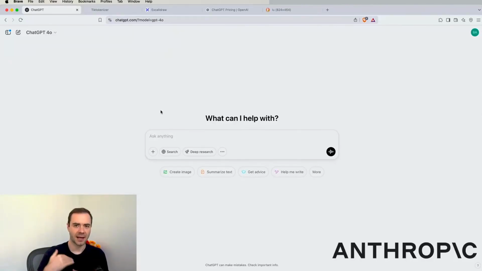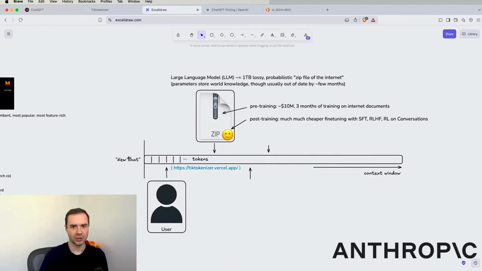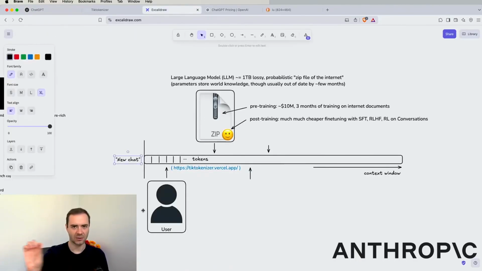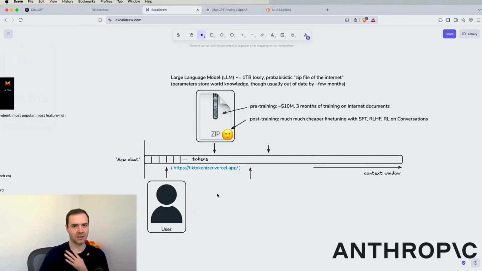Now, the cartoon diagram that I have in my mind when I'm speaking to a model looks something like this. When we click New Chat, we begin a token sequence. So this is a one-dimensional sequence of tokens. The user, we can write tokens into this stream, and then when we hit Enter, we transfer control over to the language model. And the language model responds with its own token streams. And then the language model has a special token that basically says something along the lines of, I'm done. So when it emits that token, the ChatGPT application transfers control back to us, and we can take turns.